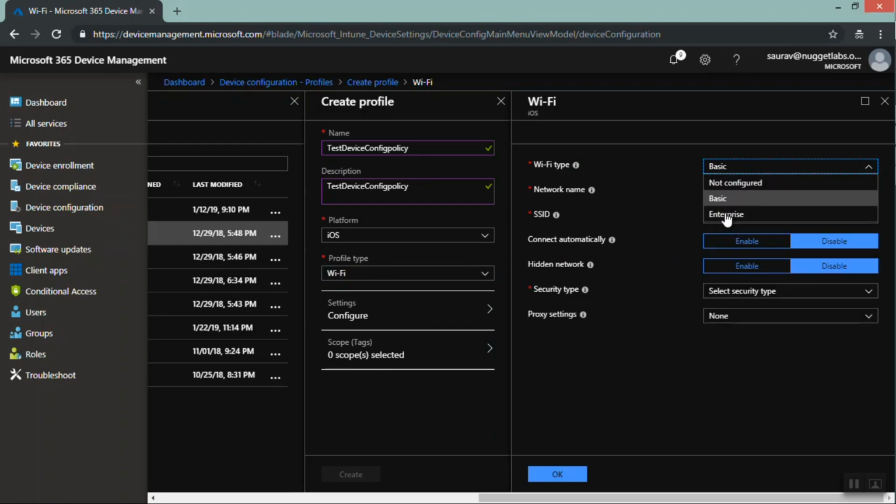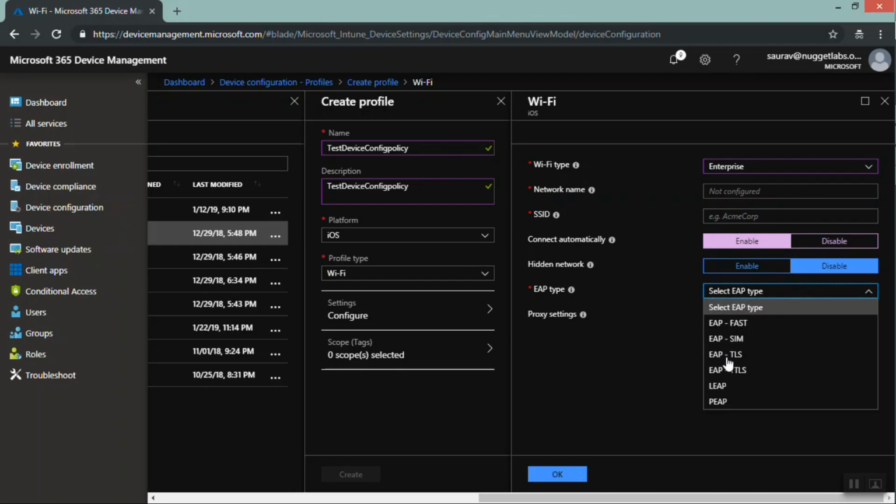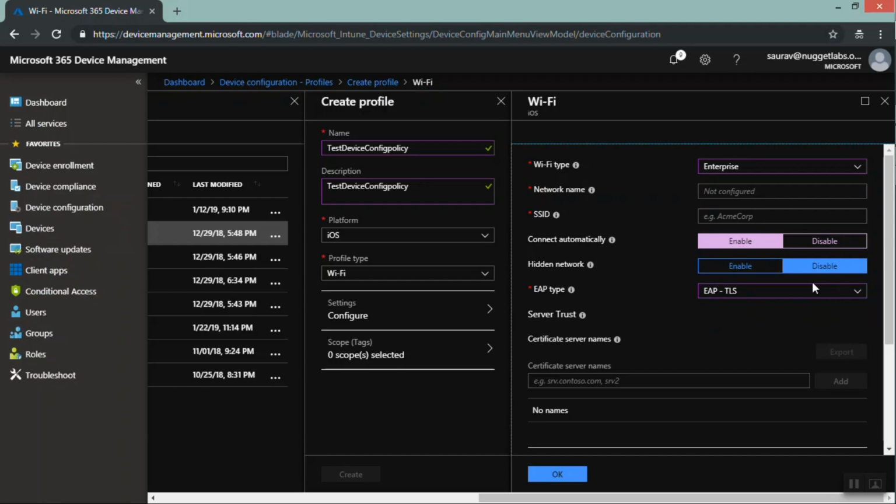So if I want to use my Wi-Fi profile in conjunction with a certificate, what I'll be doing is network name SSID, connect automatically enable, and then EAP type would be EAP TLS, proxy settings would be okay.